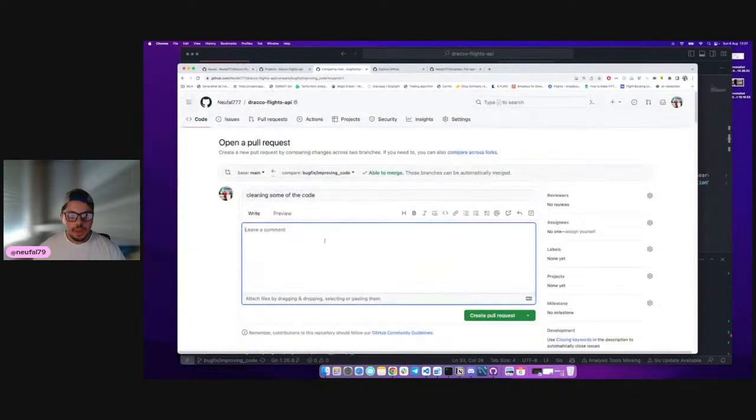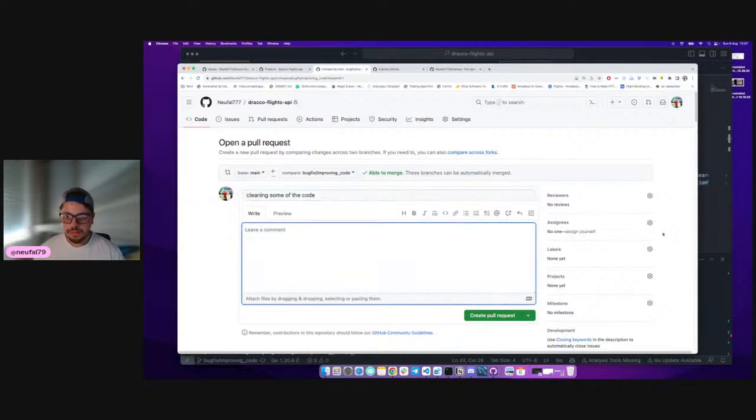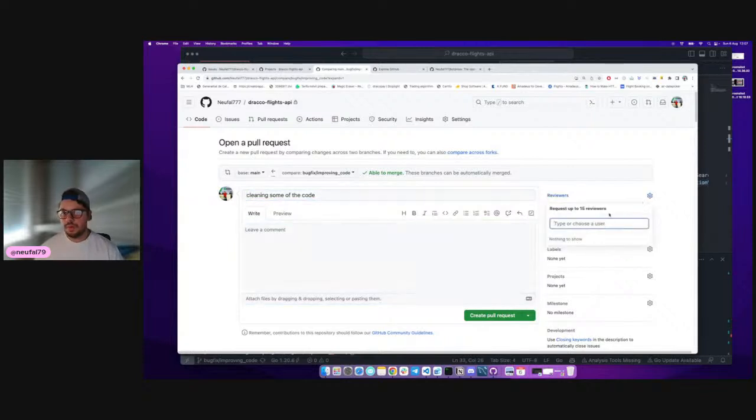Now we have to say, reviewers. Here what we can do is add people. For example, I'm alone in this project, but if it's a project that a lot of people have access to, you can add some maintainer reviewers.